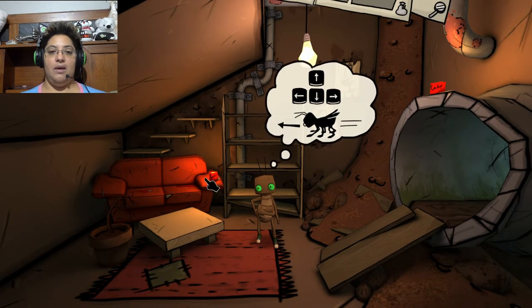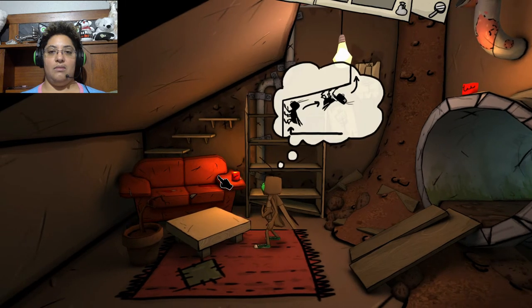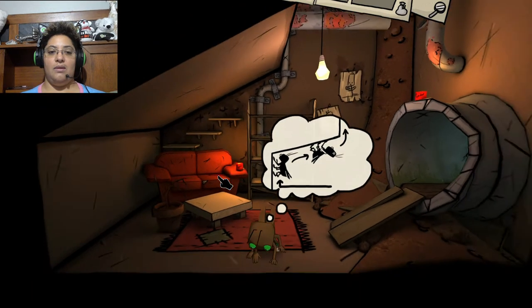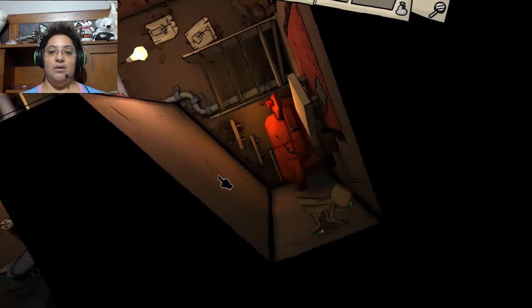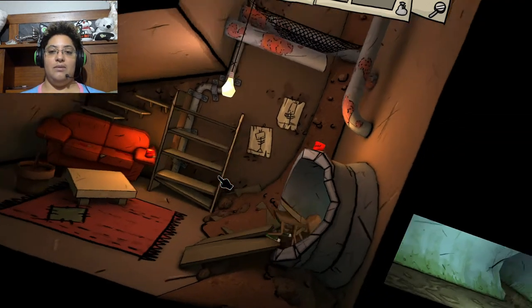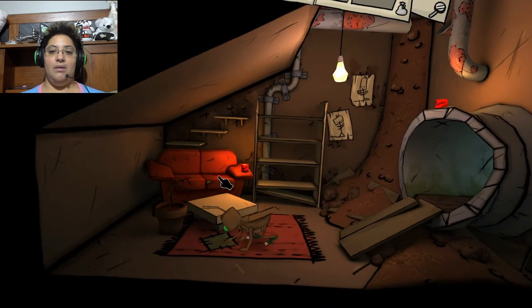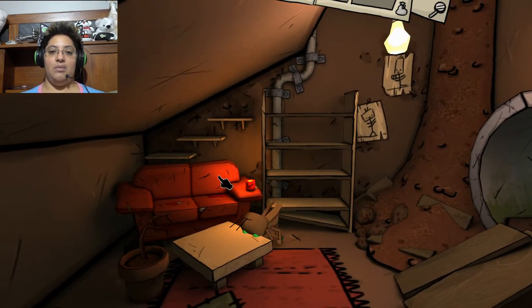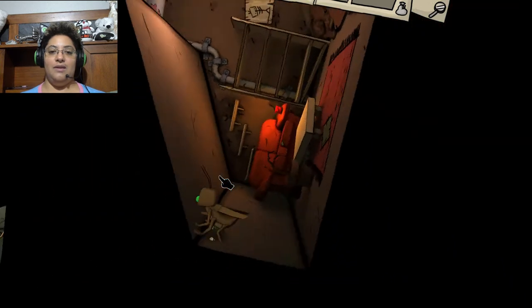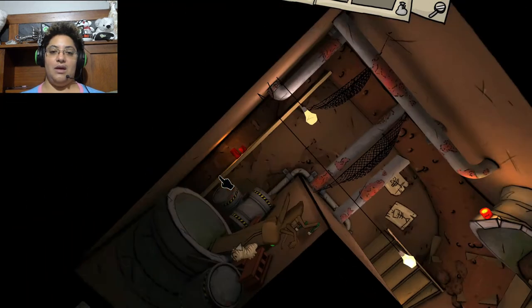Okay, so we're gonna move around and climb up a wall. Oh, this is cool. Ooh, where did I go? Wonder if I can go back and then go up? No, I can't climb up dirt piles. He's so cute. Let's go check on your friend.